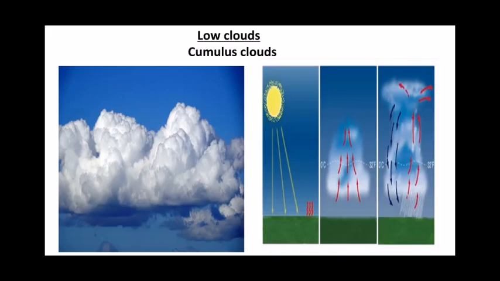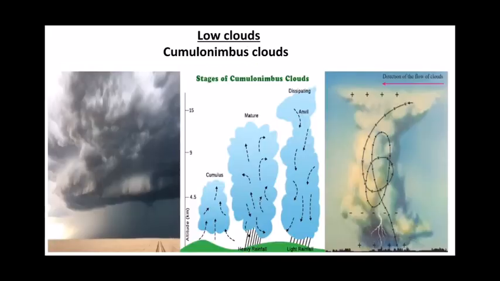So, next in the low clouds is cumulonimbus clouds. So, children, these are not any other clouds, but they are formed out of the cumulus clouds. These are characteristic clouds which are indicators of thunderstorm. That means whenever there is thunderstorm, these clouds are responsible for it. These look like huge mountains. These are dense and dark in color. There is thunder accompanied by lightning.